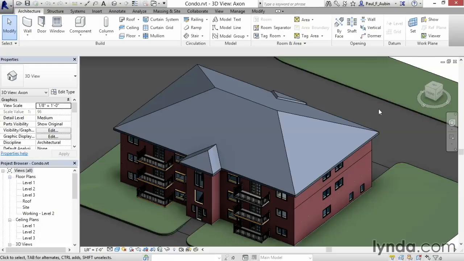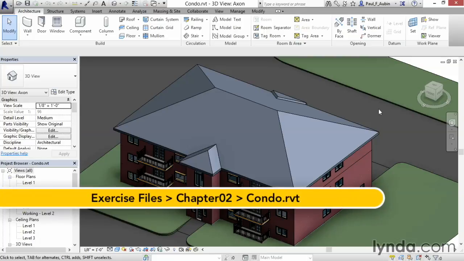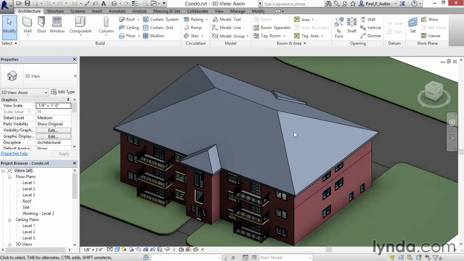If you spend a lot of time working in Revit, then you will no doubt discover that screen real estate often becomes a premium. So there's a few different ways you can manage your interface to adjust it to your liking. One of the things that we can do is to adjust the way these palettes are organized over here on the left-hand side. Now, by default, you get the Properties palette stacked on top of the project browser, but they don't have to stay that way.